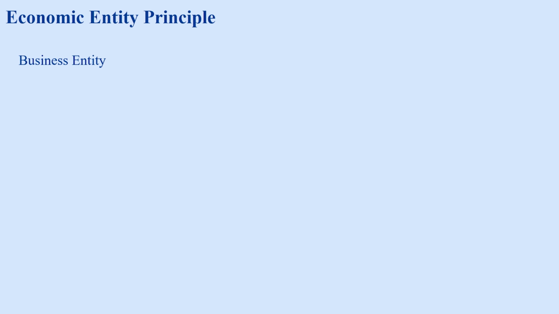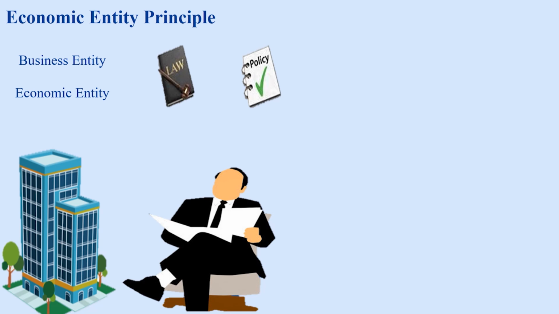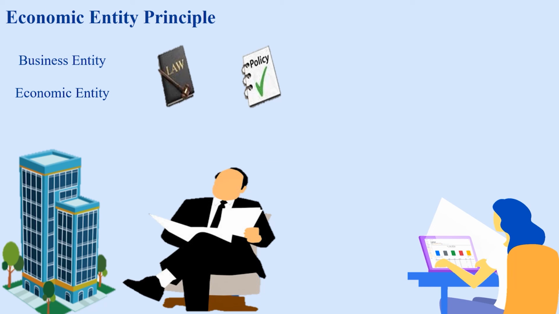The business entity or the economic entity assumption is an accounting principle that makes a legal distinction between the transactions carried out by a business and the transactions of the owner. It might also sometimes refer to the separation of different divisions in a company. Each unit maintains records of its operations and is responsible for its own transactions.